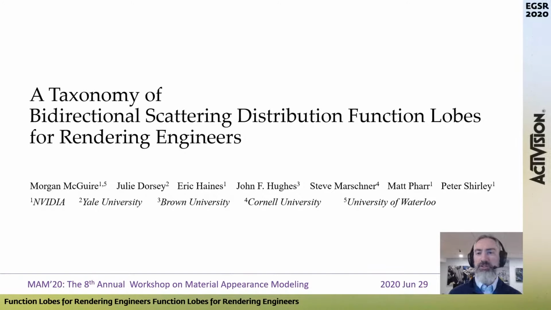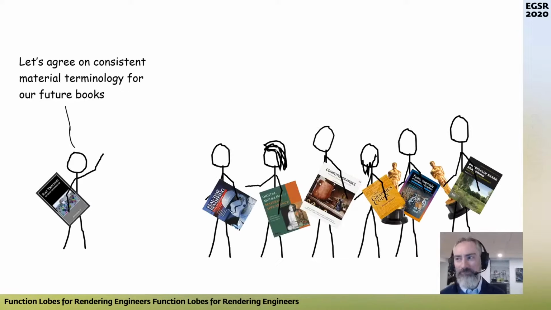With the word engineer, we intend to include researchers, faculty, and students, the people who design rendering systems and build them. But that's different from the scientists and engineers in adjacent fields, people in manufacturing, and content creators who have different needs and are going to have their own taxonomies for which ours might not be appropriate.